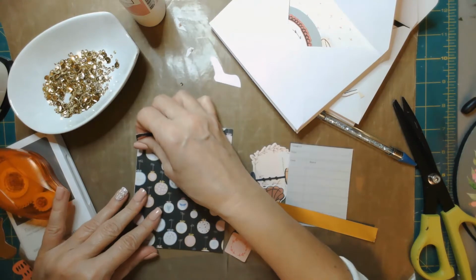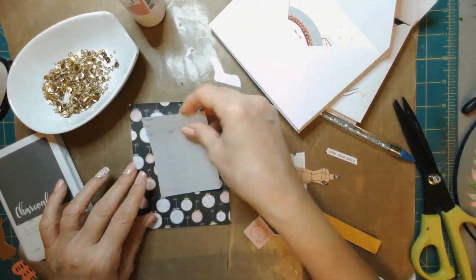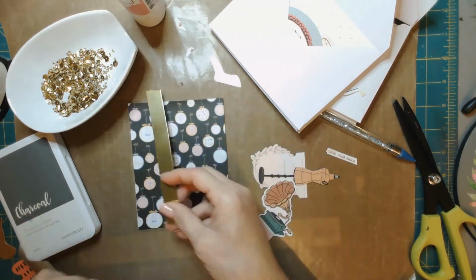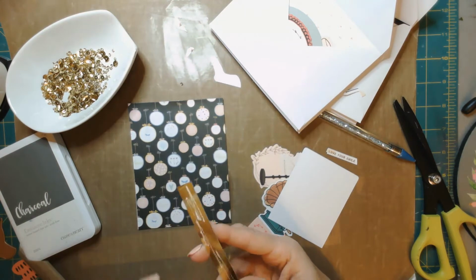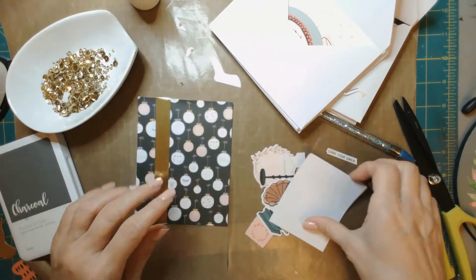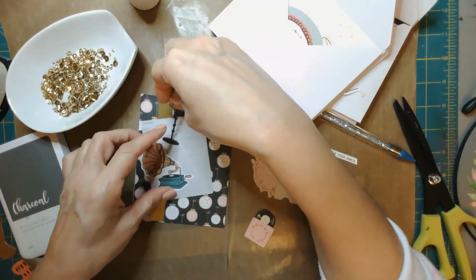And I'll probably have to trim down the gold just a little bit because it was a longer strip left over. That was a tag, that lined piece, and it looked like a little card catalog, the old-timey ones from the library. And I went ahead and trimmed it down. I took the top of the tag off and just kind of trimmed it to fit how I wanted it to. And I love this little mannequin piece.